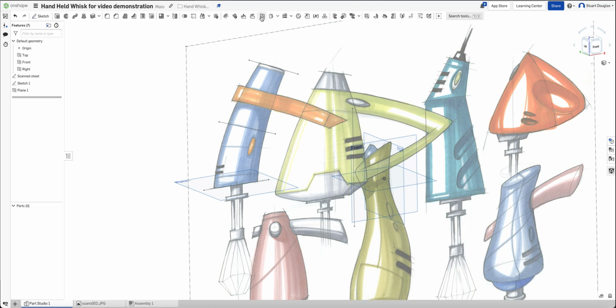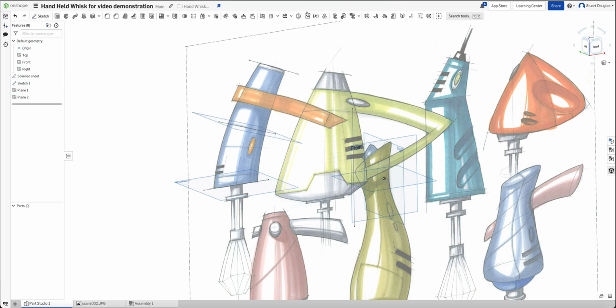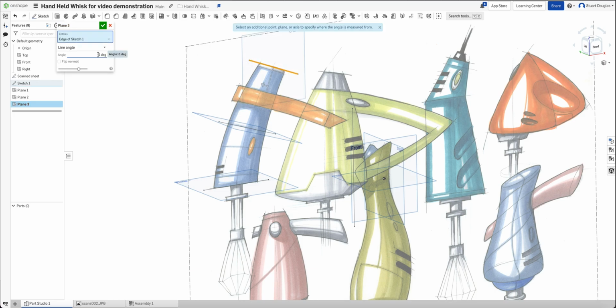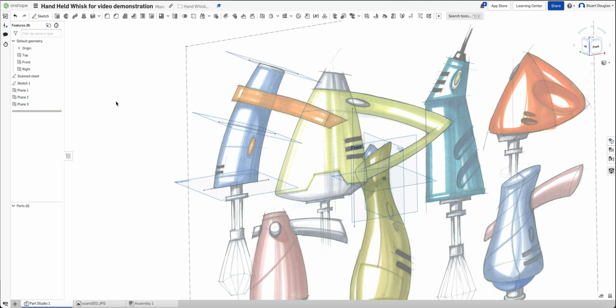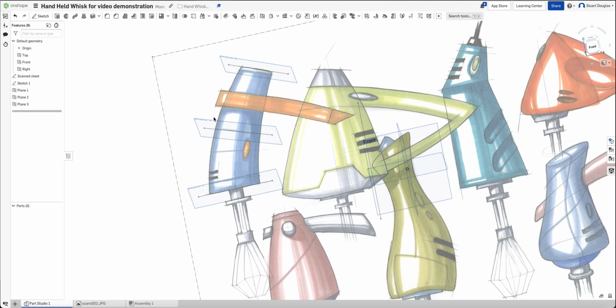We're going to repeat that process for the next line. So here's our next line. Line angle. Again, we need to change that angle to be 90 degrees. There is our plane. It's called plane 2. And again, click on the plane tool, click on the line there. Let's change our angle to be 90 degrees and accept. So we've now got 3 angled planes.